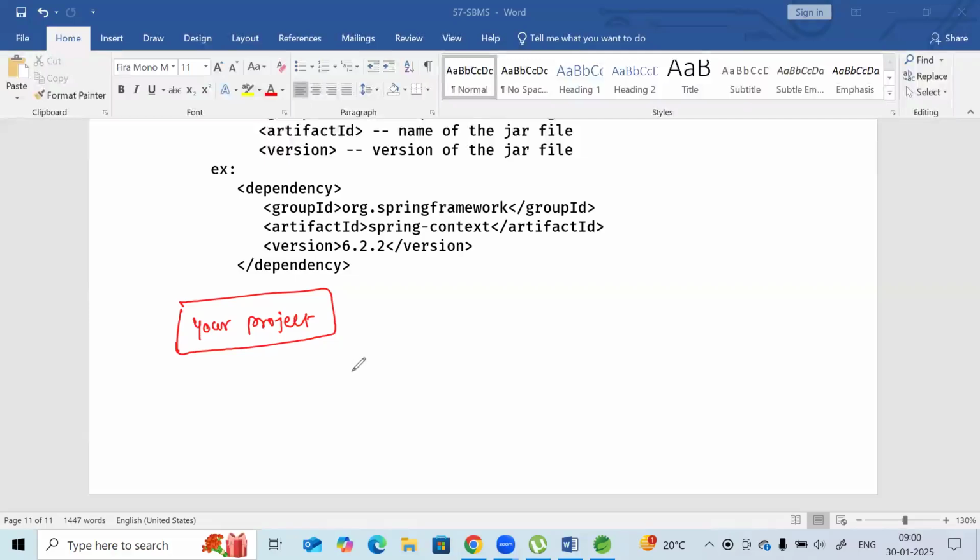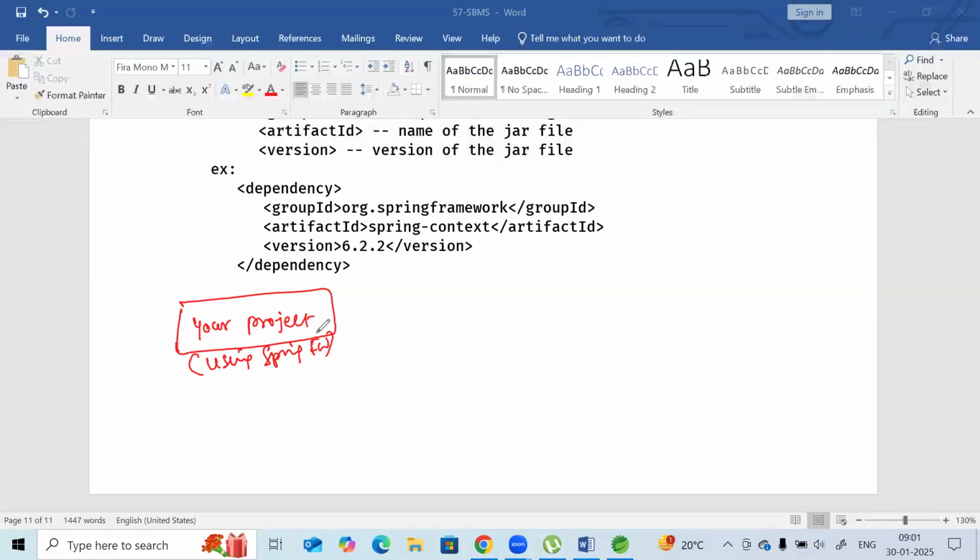This is my project. I want to develop this project using Spring Framework. To develop my project using Spring Framework, I need to get the common functionalities from where? Spring.